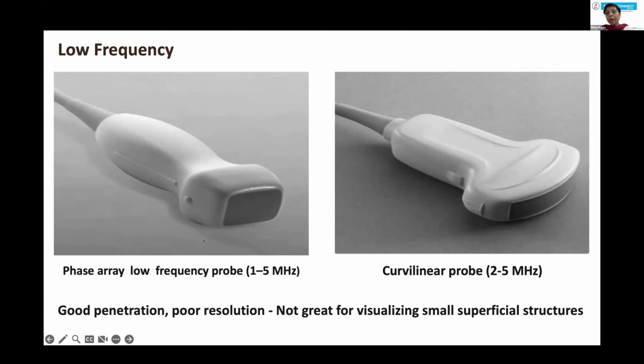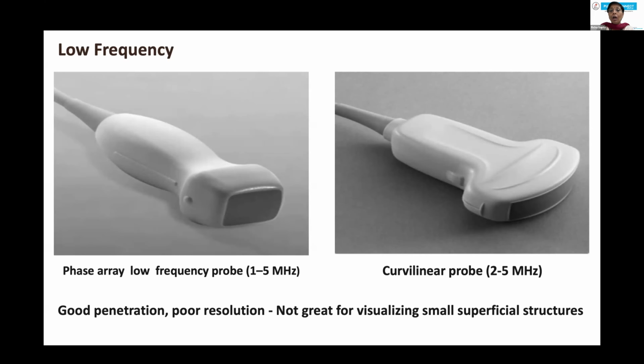It has a very good penetration. It can see the depth into the lung, but because of that, there is poor resolution. So it is used basically for seeing the depth of the lung and the parenchyma, if you have to evaluate. It's not good for visualizing small superficial structures like pleura, if you want to characterize specifically the pleural line or chest wall or vessels over the chest wall or anything related to that.